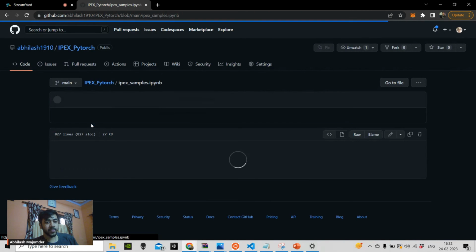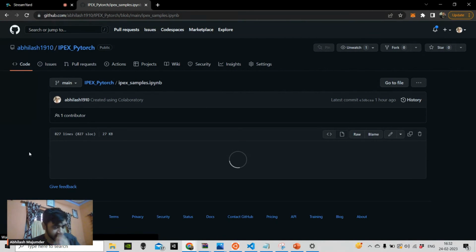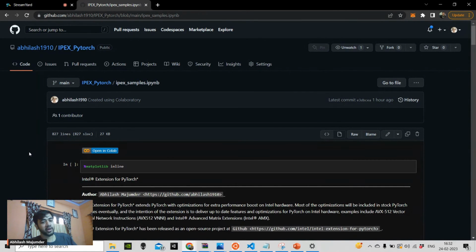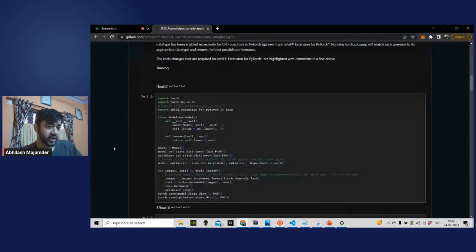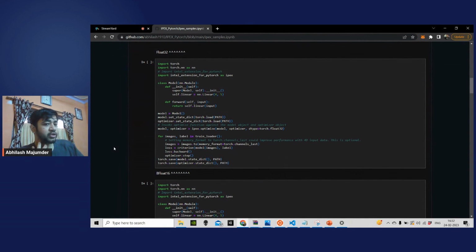So this is a notebook which I and my colleague created, right? This is also a part of standard PyTorch, which is present in the link which I mentioned. In the PyTorch talks also, you will find IPEX linked there. So this notebook, I and my colleague from IPEX created. This shows the way how you can actually write code using Intel Extension for PyTorch.